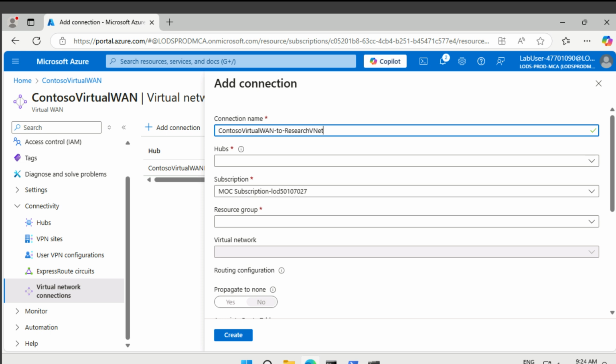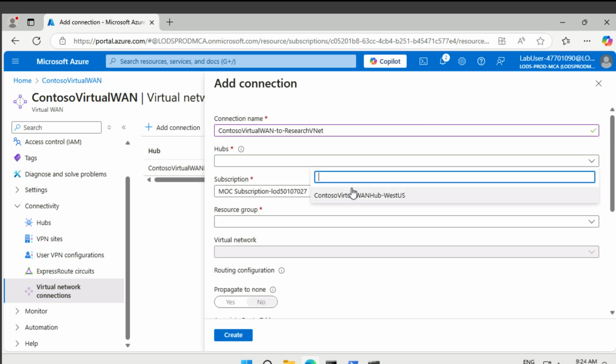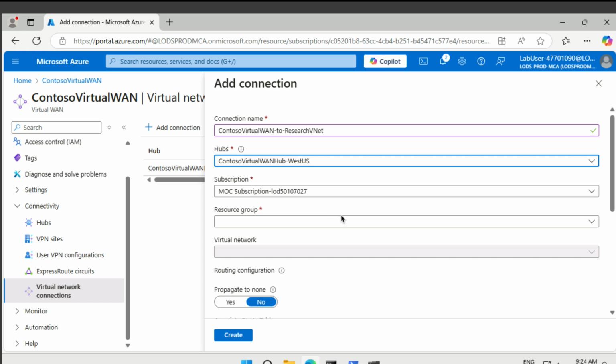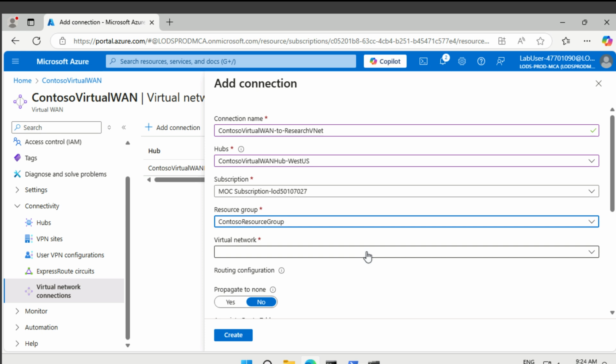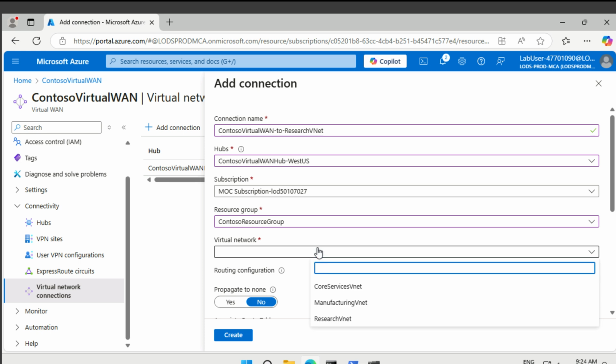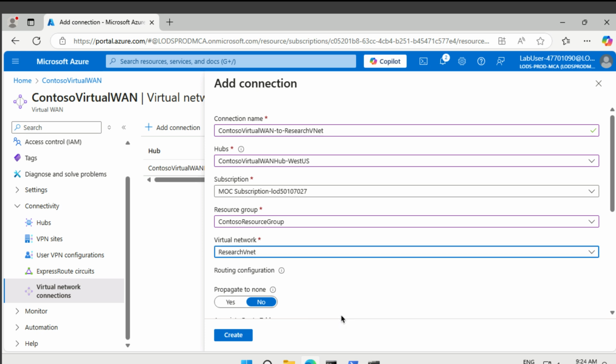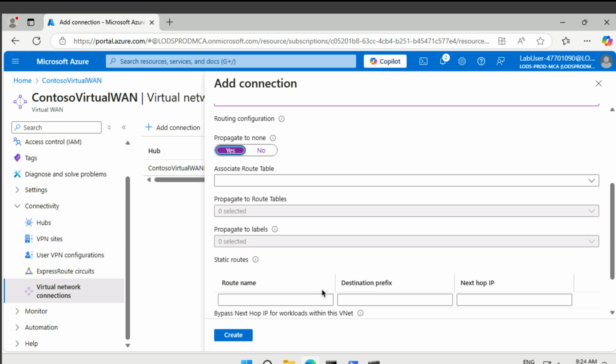Right. So the hub is the hub that we've just created. Description is this one. The resource group is the Contoso resource group. The VNet that we want to connect to is the research VNet. So that's over here. We don't need to propagate that information to anyone for our purposes.